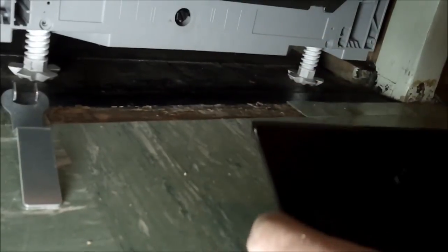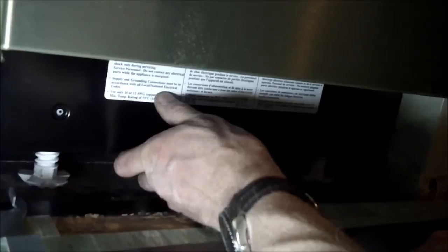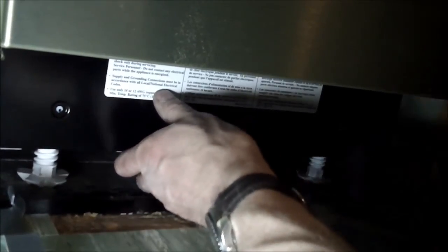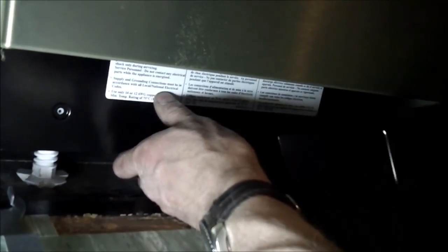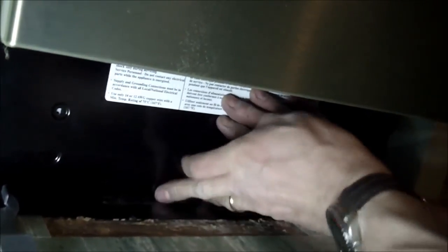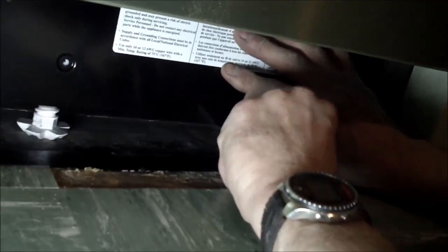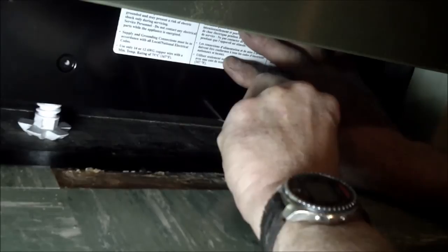Looks like there's two escutcheon plates. Oh, okay, there's one escutcheon plate that's got the original hole. There. That's that one. And then this one, clearly this one goes behind that one and allows the user to dial in the height of this plate willy-nilly after the fact. It's very, very handy. Very handy.